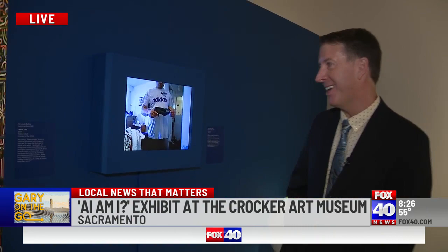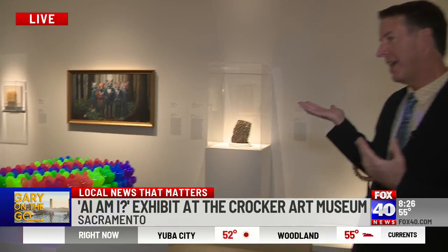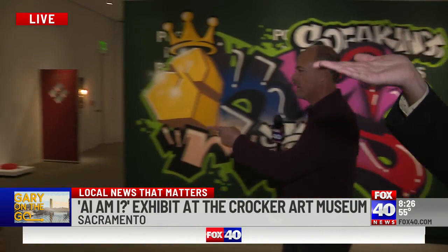So we walk in, there's just so much to look at. Your eyes just explode — so many colors and different things, but they all have different meanings. These are the gummy bears, and the show really shows Alex taking AI's ideas and turning them into art. Sometimes he makes the art, and then AI talks about the art that he creates. Sometimes he works with fabricators in other countries to make what AI is coming up with. So the gummy bears was an AI-conceived artwork. The plungers over here are also AI-conceived artwork.